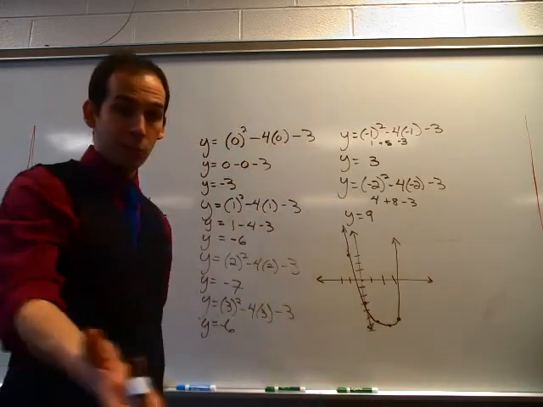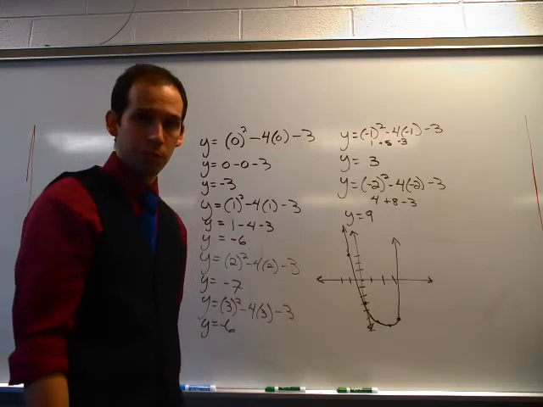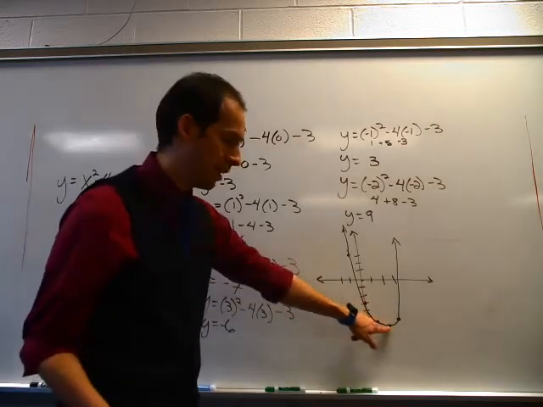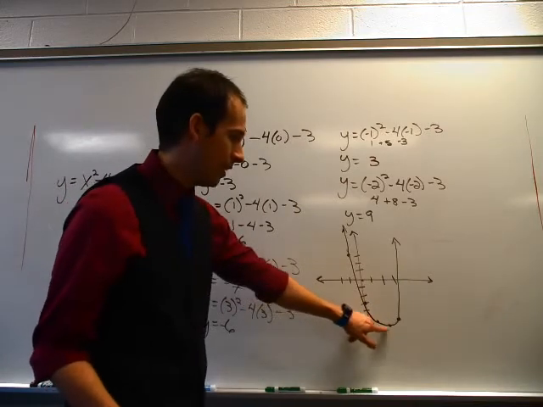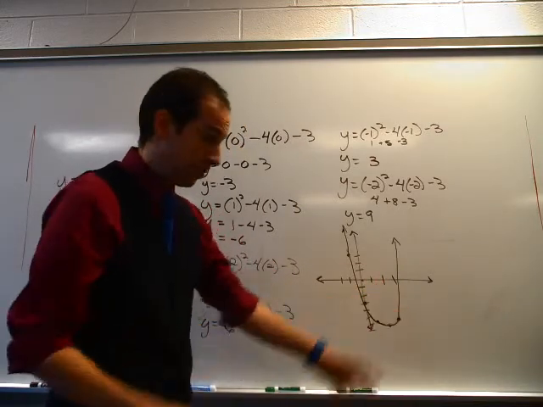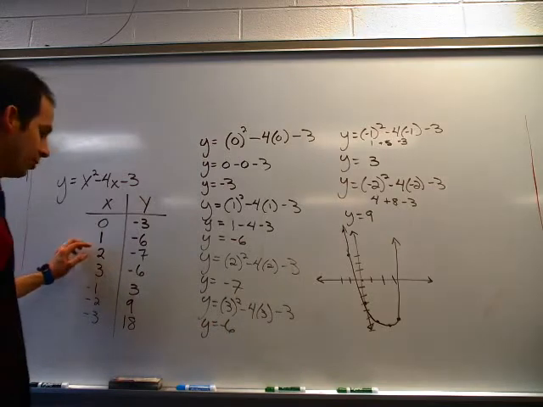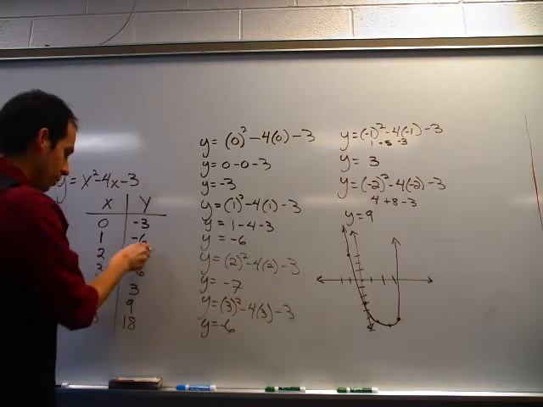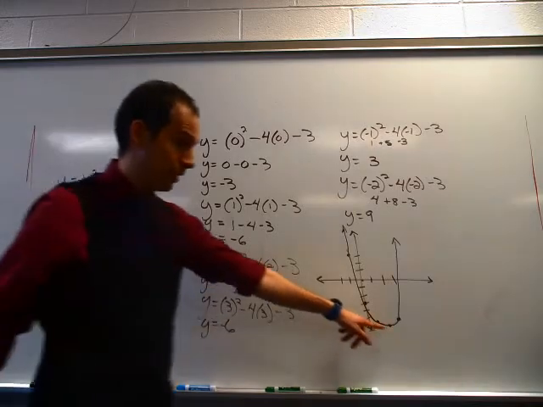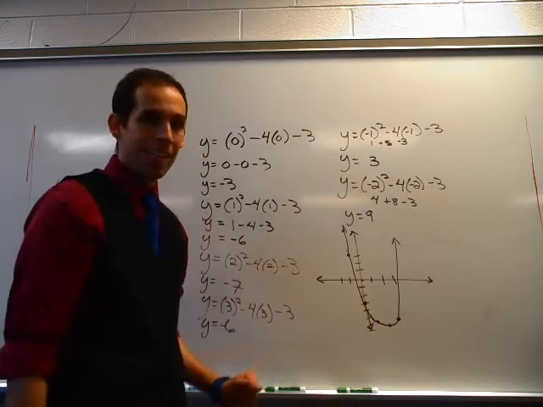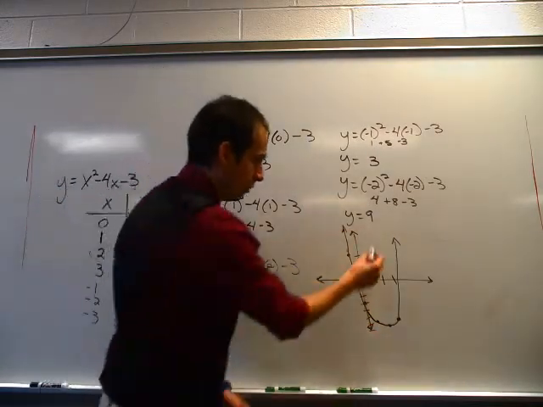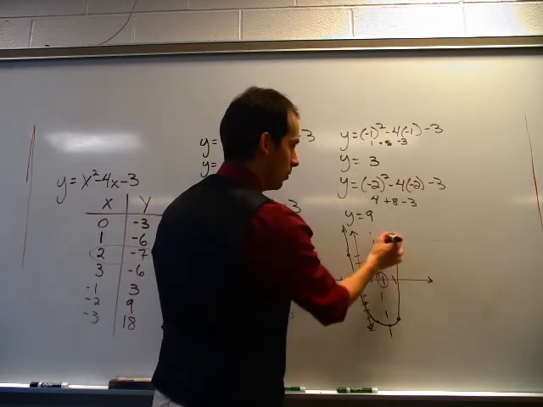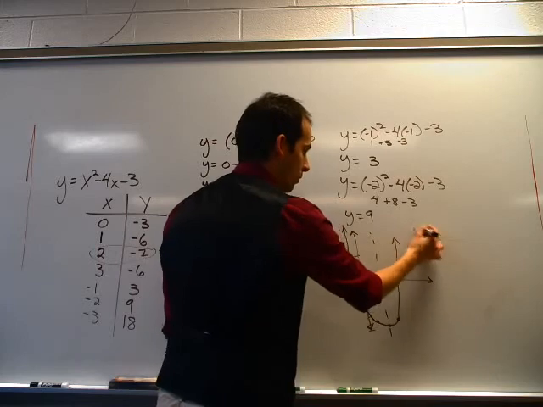Now you're able to answer the questions 19 through 22. 19 is going to be state the coordinate of the vertex. The vertex is right there. There's this about -7. If it doesn't look perfect, approximate. It's okay. This is just beginner's math. So 2, -7 is going to be my vertex. That's where it is down here. Then it says find the axis of symmetry. Remember, axis of symmetry goes straight through the vertex. So I know that the axis of symmetry is going to be x equals +2.